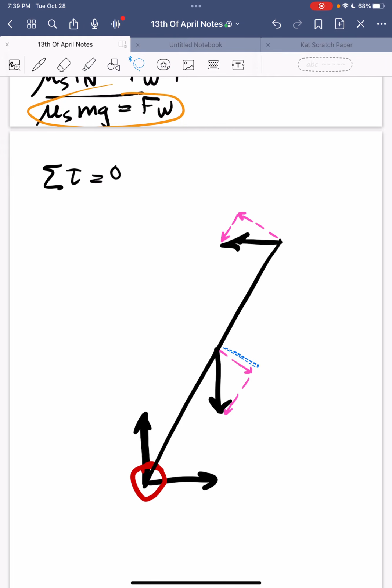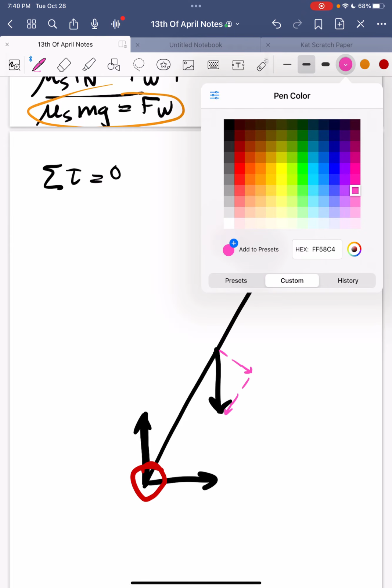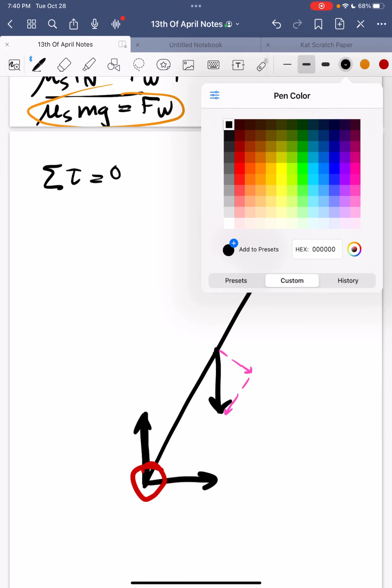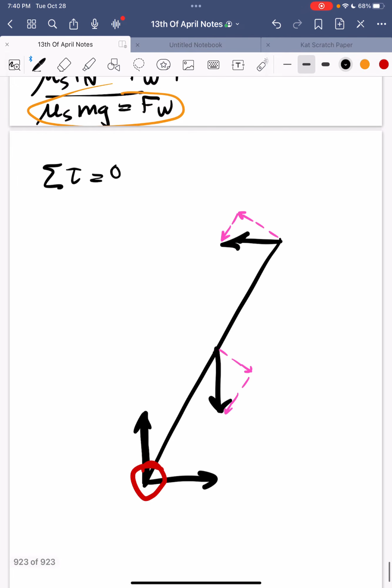And I've got to use the geometry of the situation to figure out what these angles are. What we know from before is that the angles are... let me go back to the black right there. Okay, so what I want to do is draw this angle down here. That's theta, like that. So that's angle theta. And what I want to know is how is that related to some of these other angles?